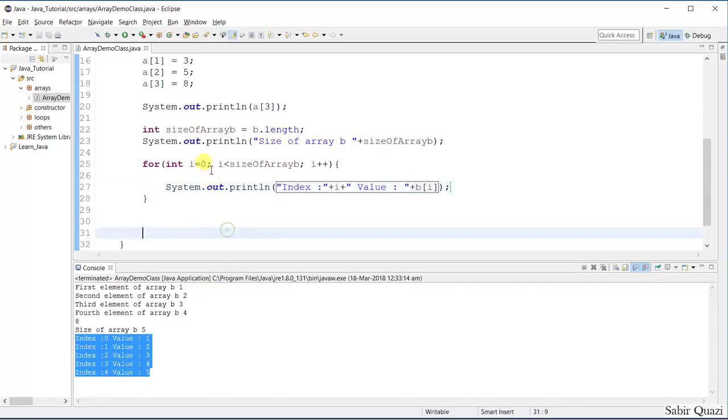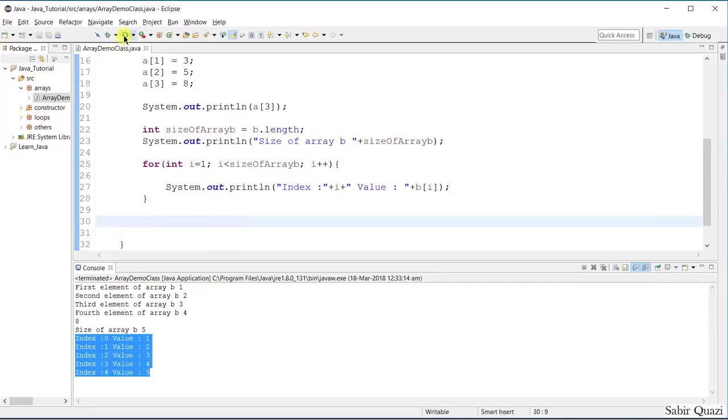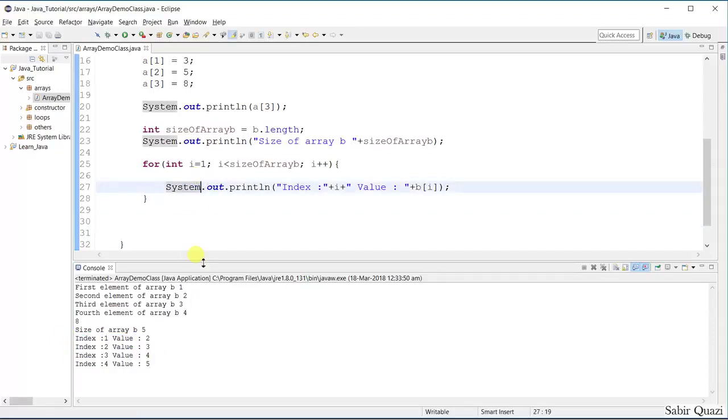Now if we put 1 here, because we are looping, what would be the output? See, it fetched the data of array index 1 and it skipped the value at index 0. So an array always starts with 0. Let's put 0 back again and see. Now it prints the value 1 at index 0. So this is the way.